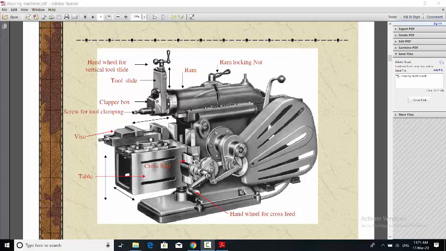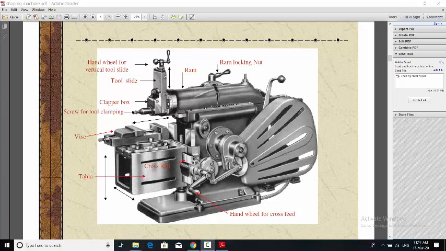That is known as a vise. In this vise your workpiece will be mounted. That is known as the cross rail. Here it is the table. This cross rail can be moved in this direction or in this direction. That is known as the handle for the cross wheel. So these are some basic components of the shaper machine.